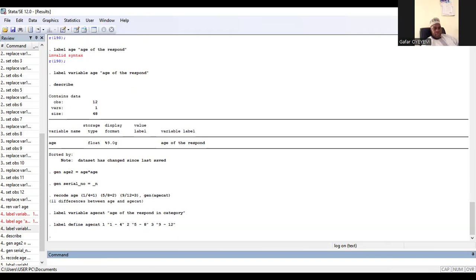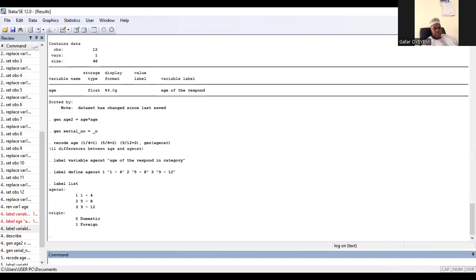So that is the way of defining or labeling the levels of a nominal or categorical variable. We press enter, and it has done the appropriate thing. In case I want to see it, I can say label list.